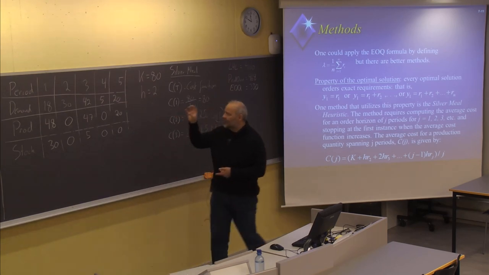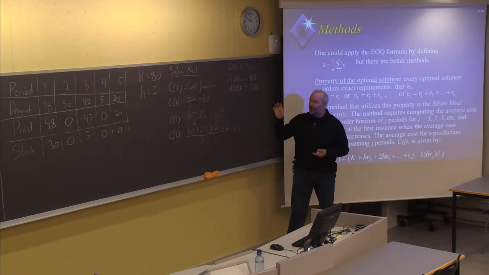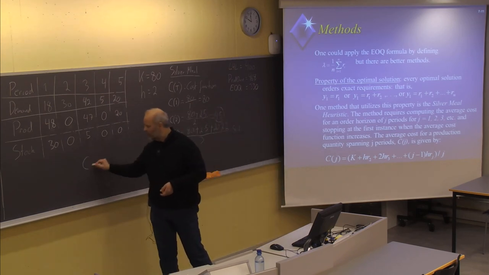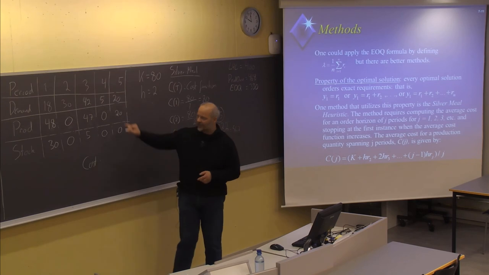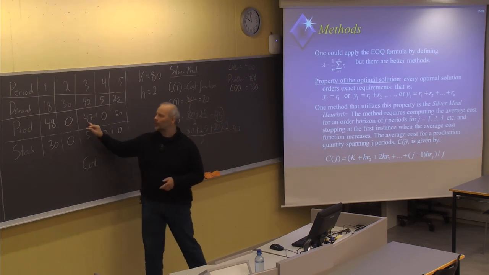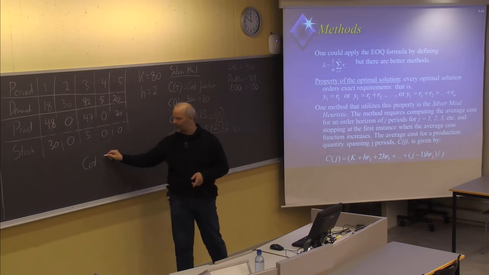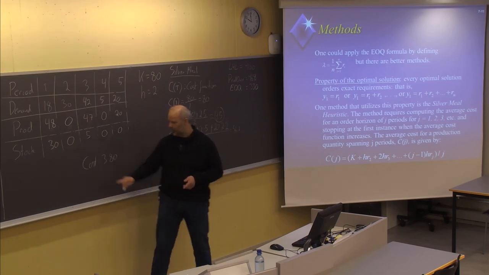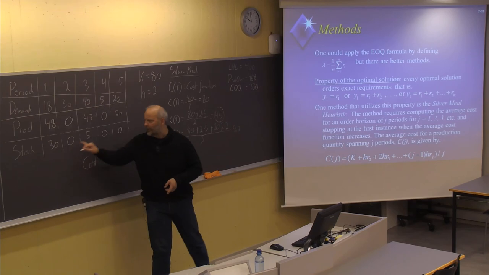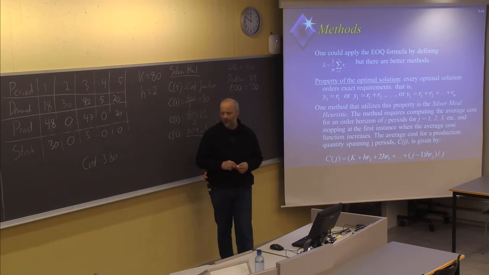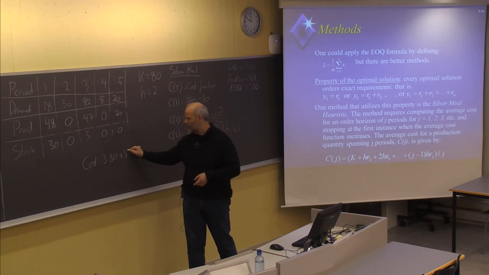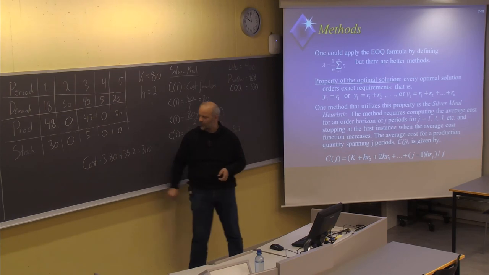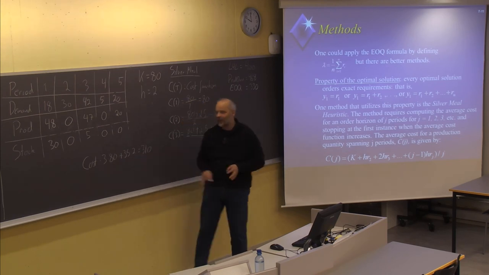But anyway, this silver meal heuristic will then give us a total cost, which is 3 setups, 1, 2, and 3 at a cost of 80. And here you have 35, a total 30 plus 5 at a cost of 2. Which is a total of 310. 240 in setup cost and 70 in holding cost.